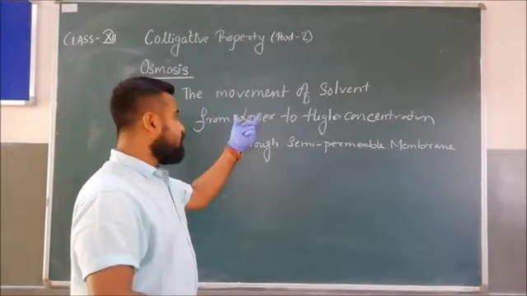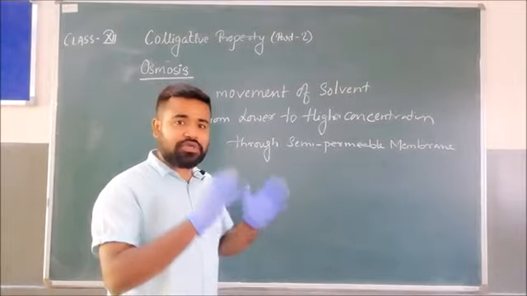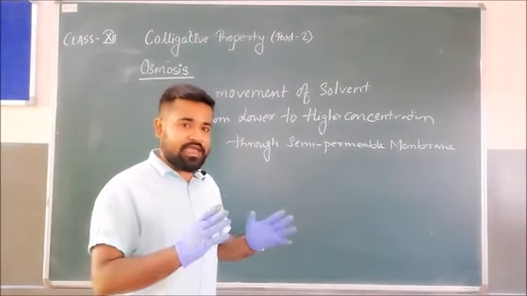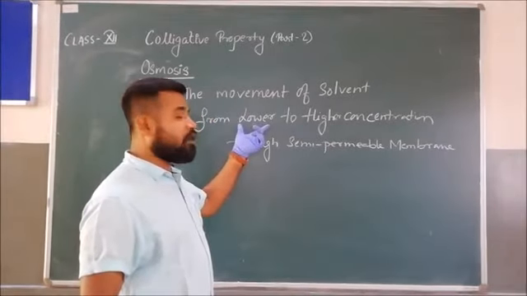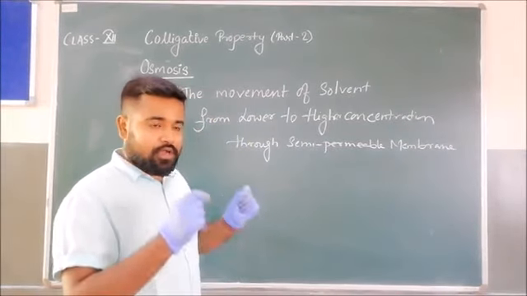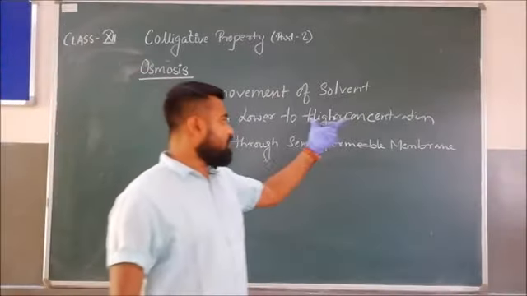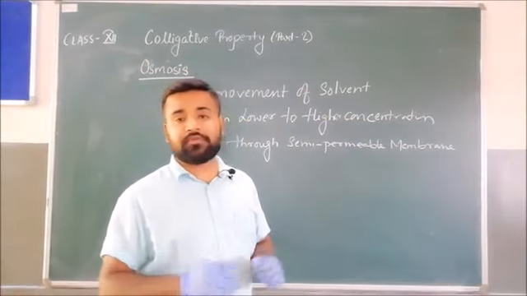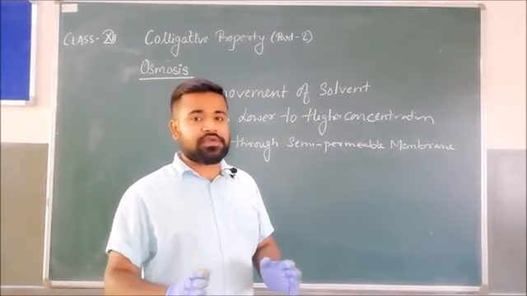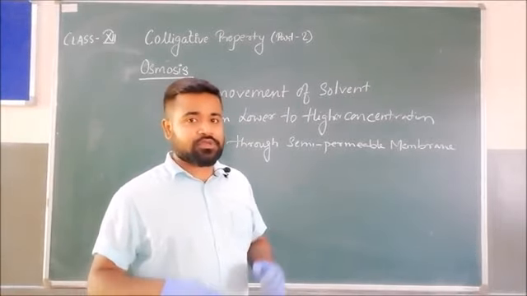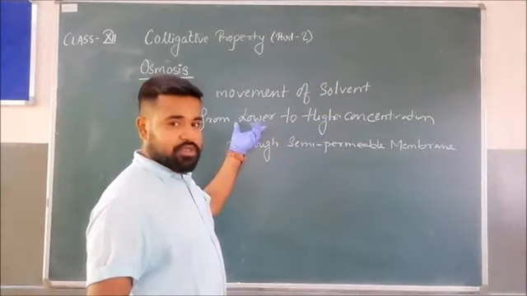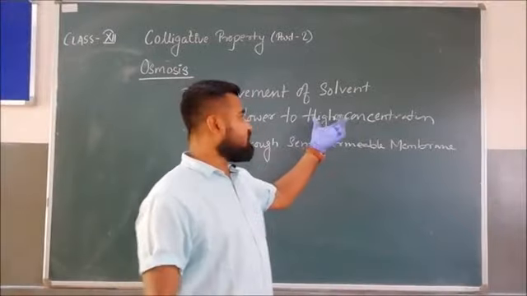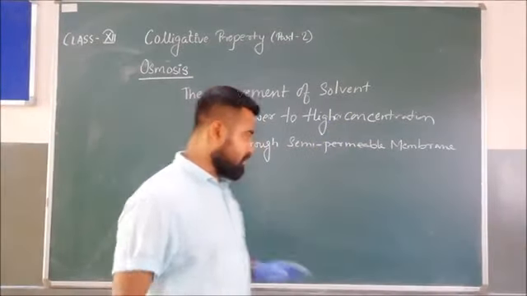Lower concentration means a low concentration of solute but a very high concentration of solvent. But higher concentration means solute and solvent are both present, and the solute concentration is more as compared to the solvent. So here the solute concentration is more, that's why this is called higher concentration.